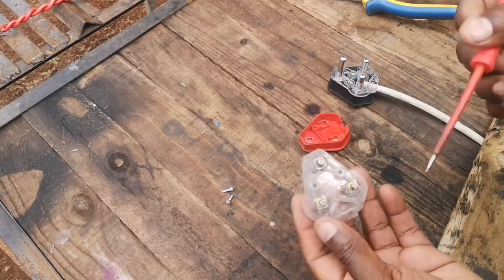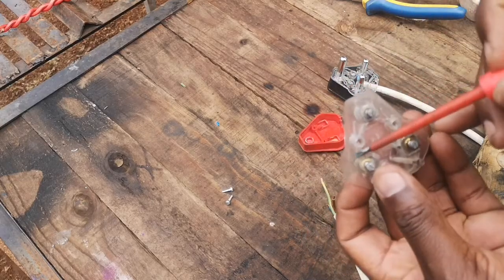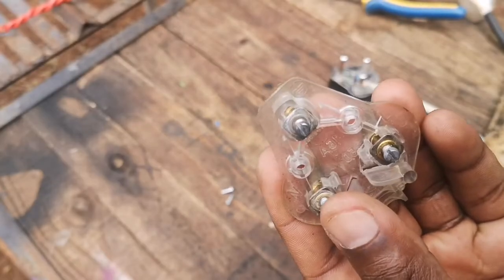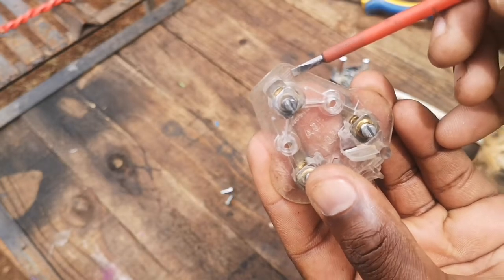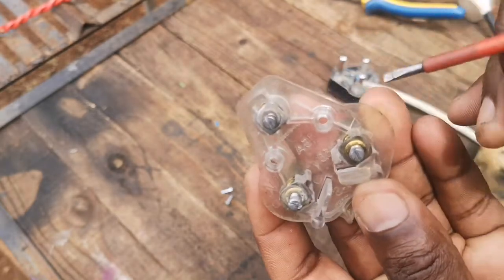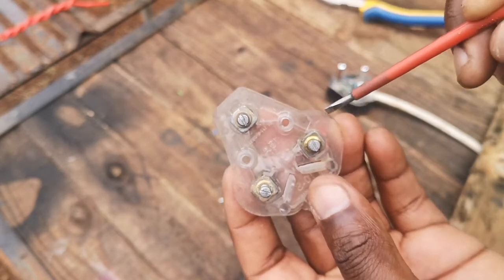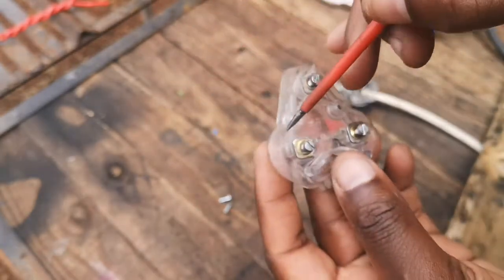You'll see on the plug, when you look at it, if you face it this way or either this way, there's an N sign here, an L sign here, and there's something that is shaped like a tree. If you look here, there's a sign that's shaped like a tree. This is for your earth wire, the green wire. And if you look here, there's an L. This is for your live wire, the red or brown wire. In this case, it's your brown wire. And then this side where the N is, this is for neutral.